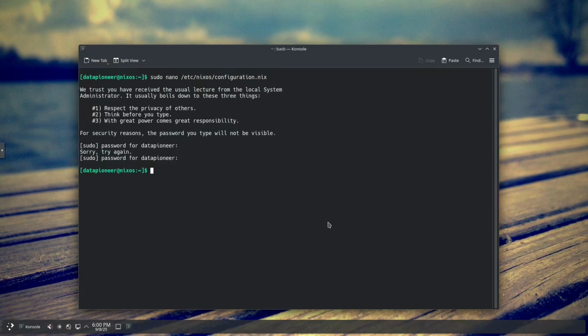And the command we need to run here to reload this is sudo nixos-rebuild switch. And put in the password, and if everything was correct in the file, it should just start rebuilding the system here.